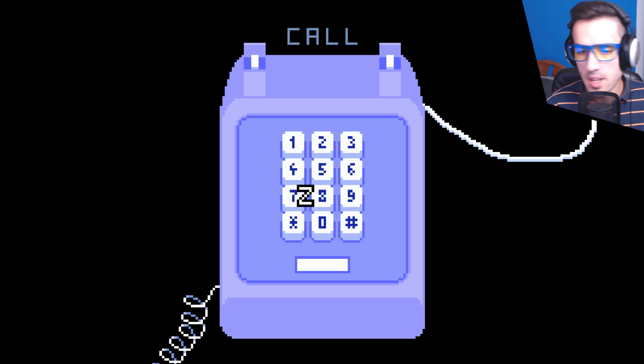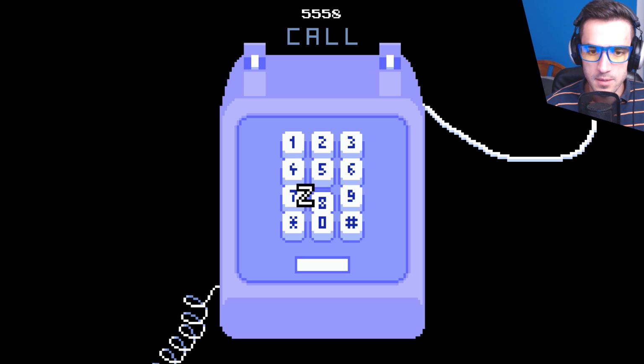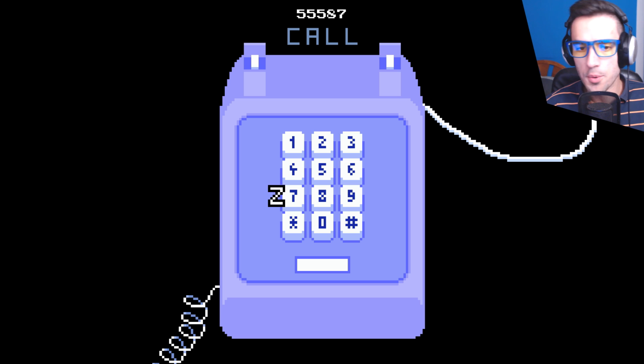Where can you input numbers in this game? The number is 555 8 7 and 3 1.